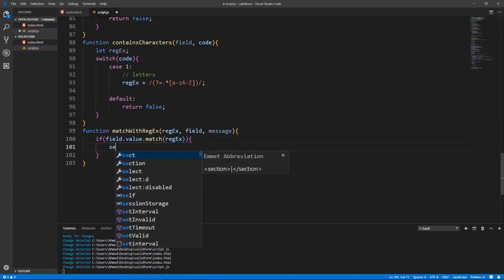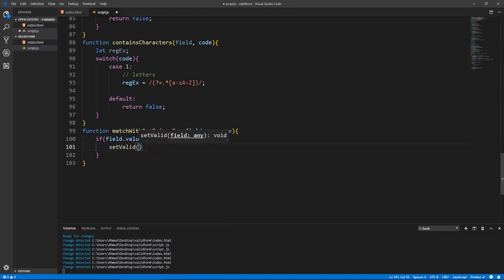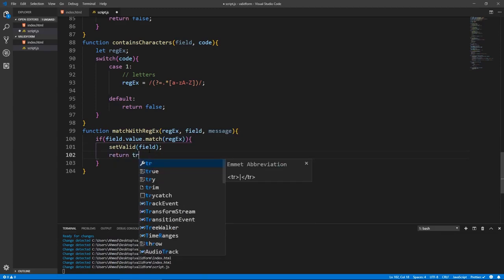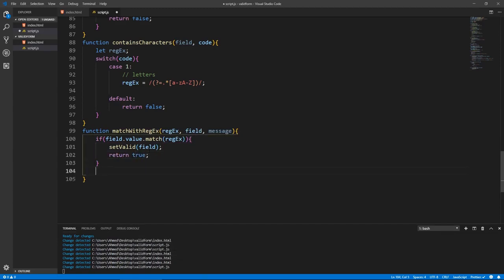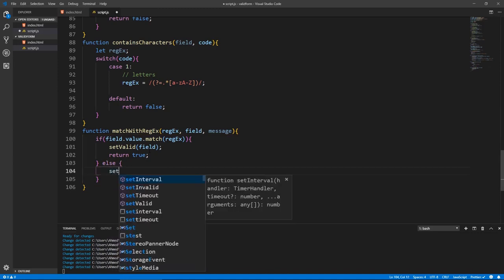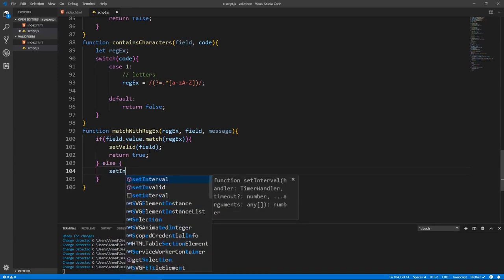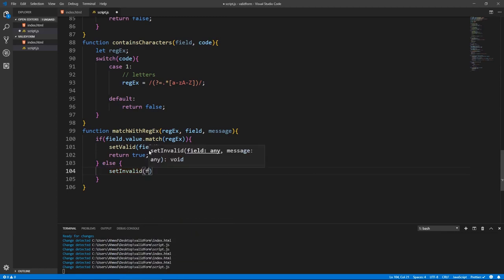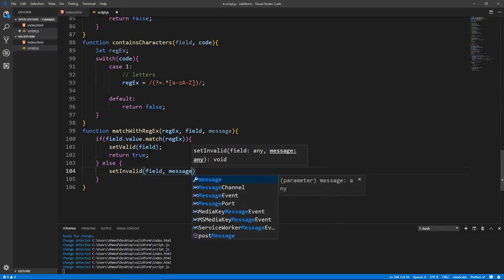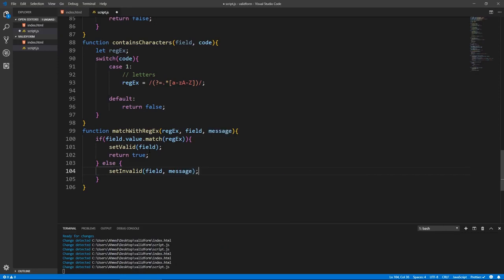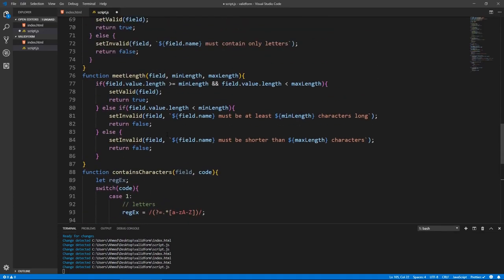So we set this field to valid, set valid field, and we return true. Else it's invalid, so set invalid, with our field and the error message. We actually pass that in, we don't write it here, we'll write it upstairs. And return false.